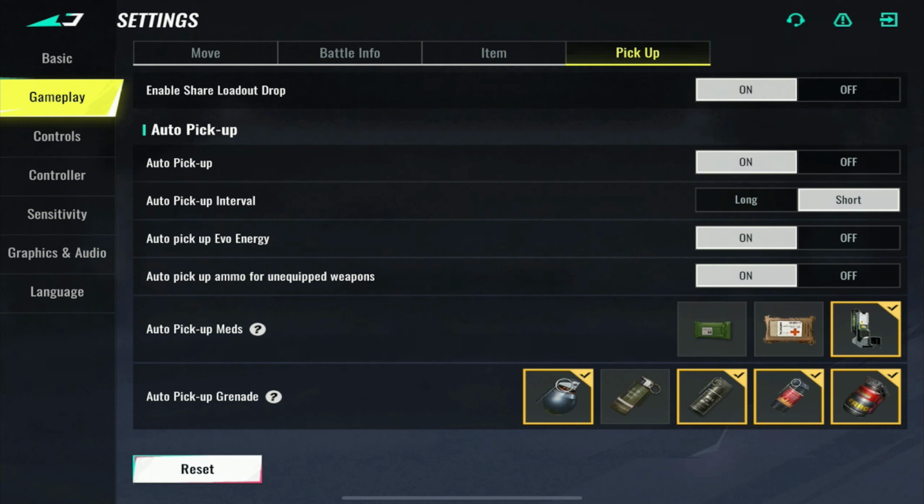Obviously, the best healing item in the game is gonna be the inhaler. Inhaler, so good. And for me personally, what I do is always go to a shop and buy inhalers, full, like 4 inhalers in my inventory, and then I never need anything else. But yeah, these two I have selected.